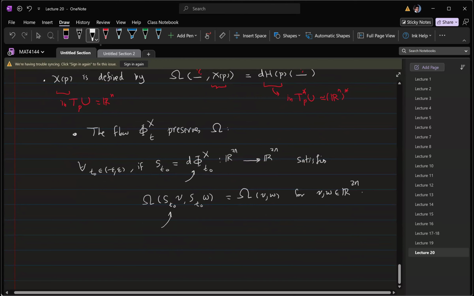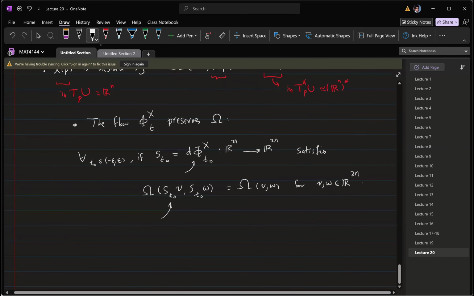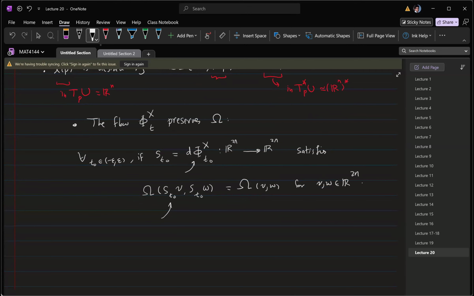This S_t naught, where does it come from? You've seen this earlier in the course, much earlier. This should remind you of a Lie group now, which we have studied, and it was in one assignment also. Remember this omega, as I said, it's a symplectic form. The group of isometries of that we call the symplectic group, and it was a Lie group, which we looked at in some depth earlier on in the course, right?